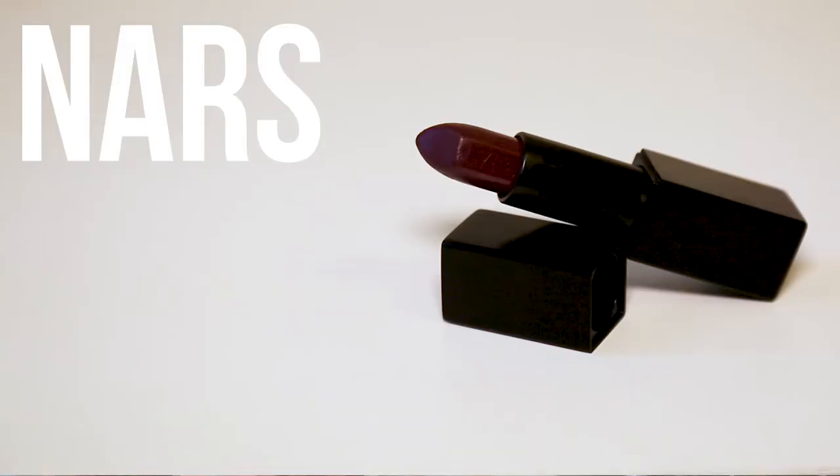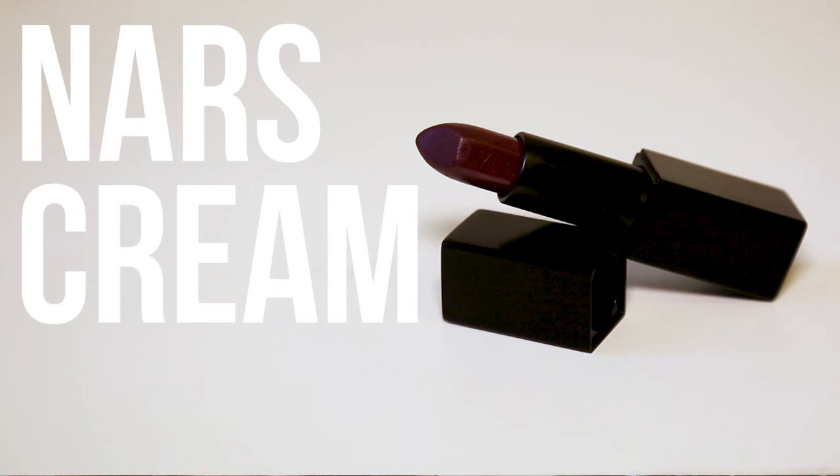The last lipstick I'm going to show you is pretty dark — it's plum. You might notice there's kind of a red ring around my lips; that's because I have now officially tried on 13 lip colors and taken them off, so my lips are pretty irritated by this point. But this is NARS and it is beautiful — just a regular cream lipstick and I love the shade. The actual shade is called Live. It's pretty dark but really great for fall or winter. This is the only NARS lipstick I have but I like it a lot — as you can see it is very dramatic.